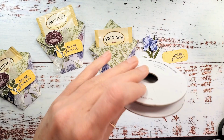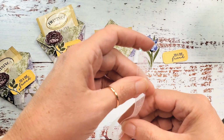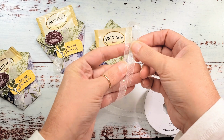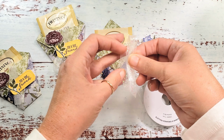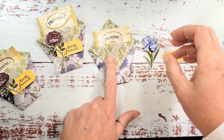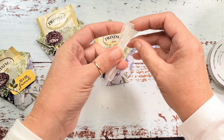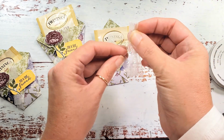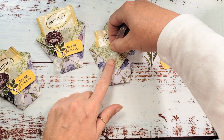I've got the white glittered organdy ribbon here. We're going to take, I think it ends up being about 9 inches, but we're going to wrap away from us and pinch, and then away from us again, and then pinch and see. We'll try this size. It's a little bit big. We'll just leave it right on the spool, easy to adjust. So what we'll do is we'll make a little bit shorter, wrap away, wrap away. I think I'm gonna like that length better.